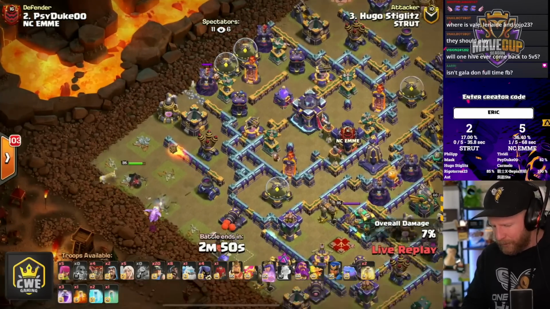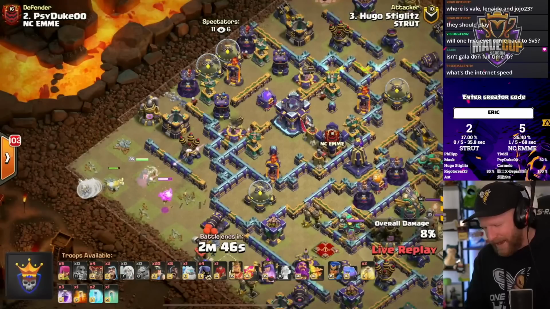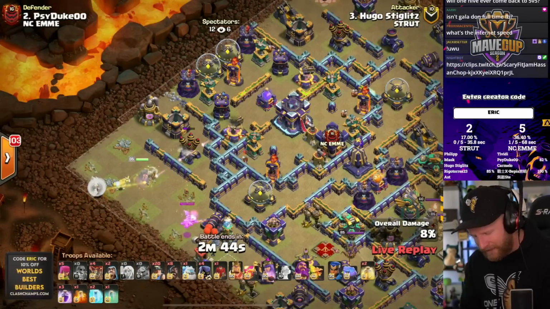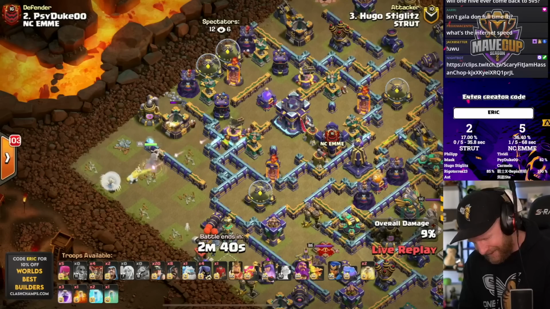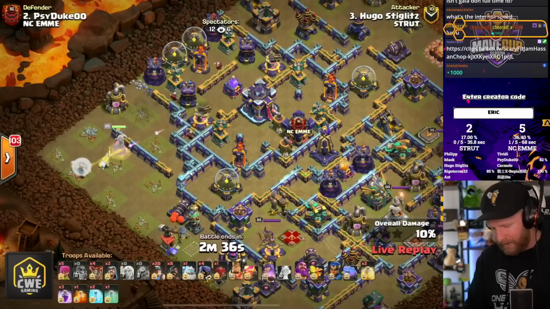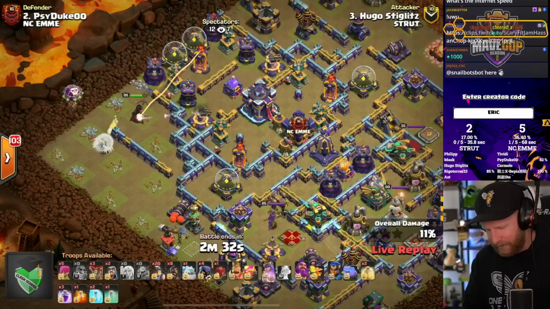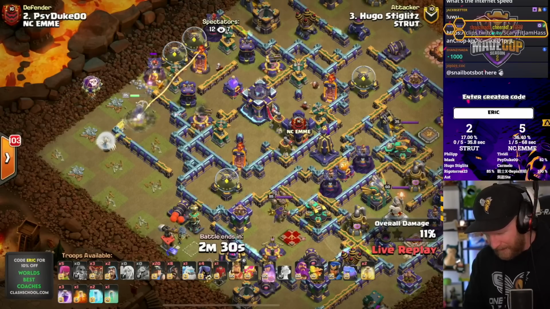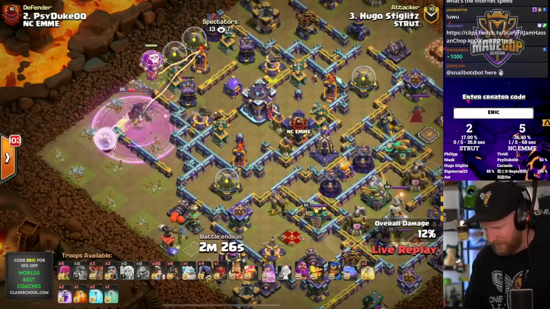He tries the wall break over on this left side, but the wall breaker could not find a target. It just attacks the walls on the very outside of the base. That's kind of interesting. Like, there's no enclosed compartments. No compartment is even close to enclosed enough to make anything wall breakable anywhere in that section of the base. So interesting base building here from Psyduk now on defense.